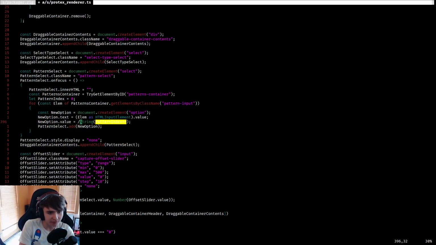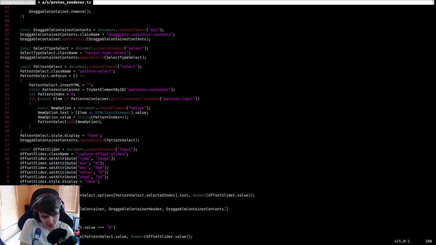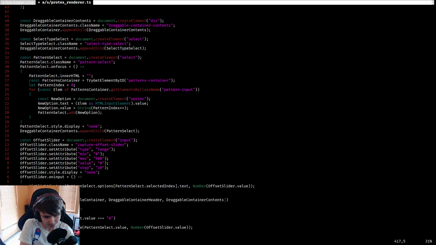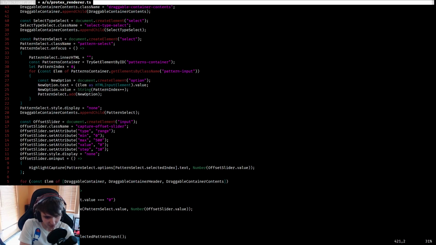But just to verify that this is the issue, well, I can do this, right? On highlight capture, pattern select dot options at pattern select. This is going to, wait, that's fine. Dot selected index, dot text rather than value.